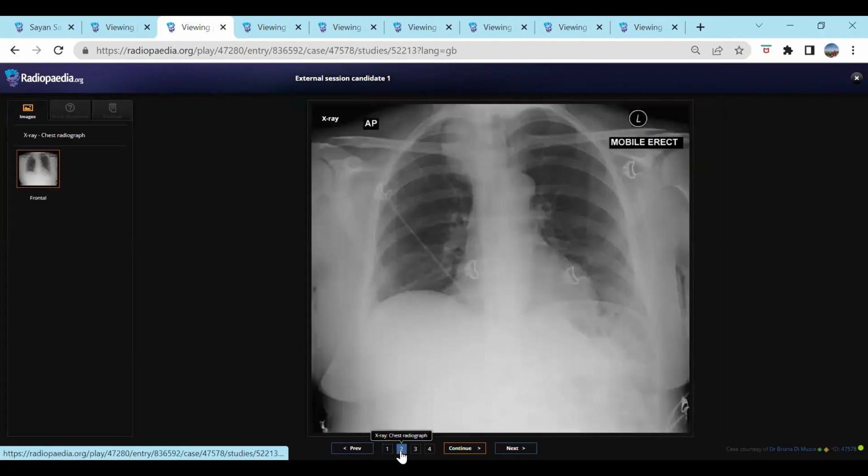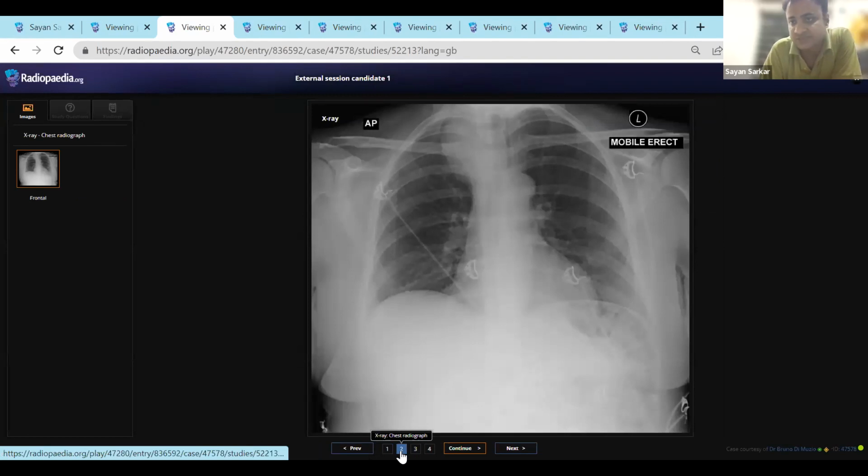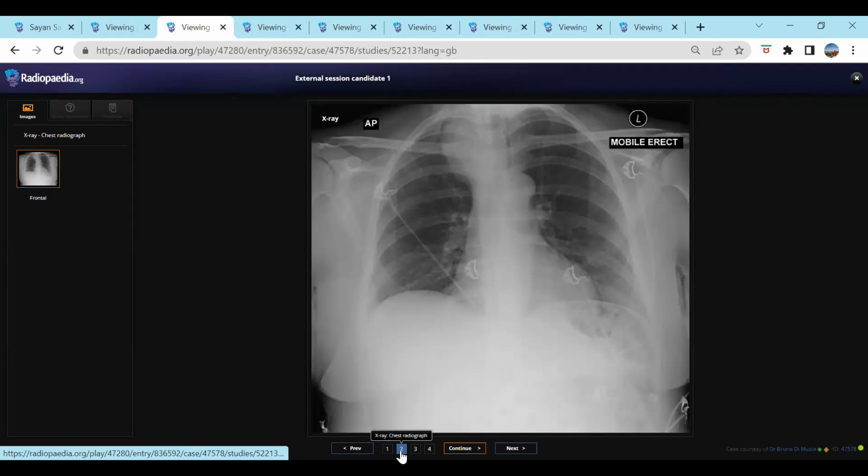Okay. So this was your second last case. As you told yourself, the differential was between a neck mass or a posterior mediastinal mass. As you correctly told on the X-ray itself, this is most likely a neck mass, because you told that the ancillary features of a posterior mediastinal lesion are not there. So it was basically a goiter. The fluid intensity was probably because of the colloidal material, and there was a focal area of calcification also. Yeah, I saw that.